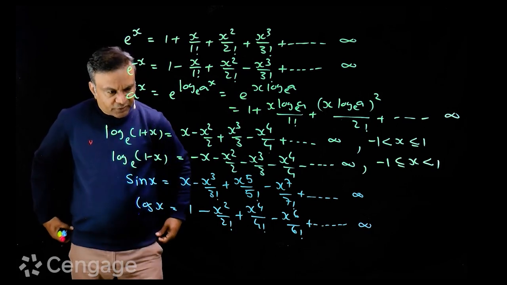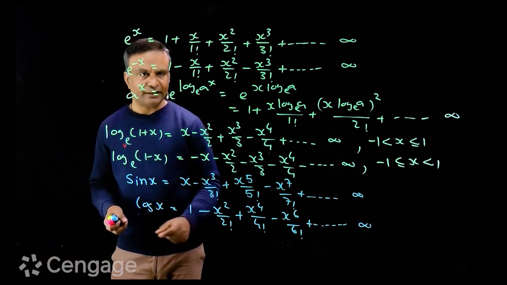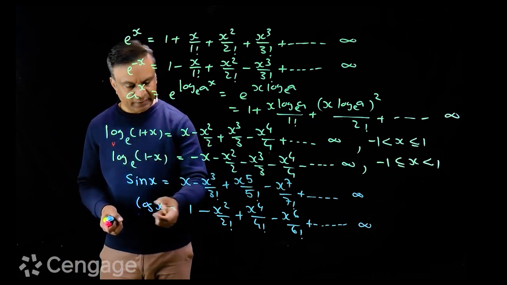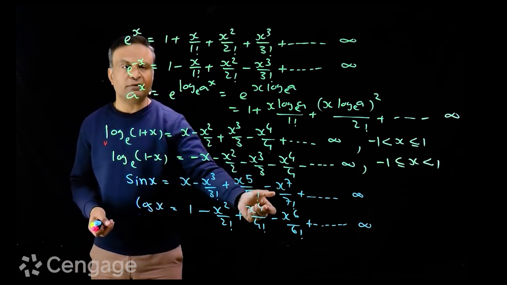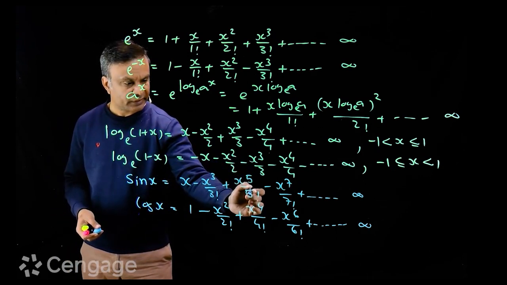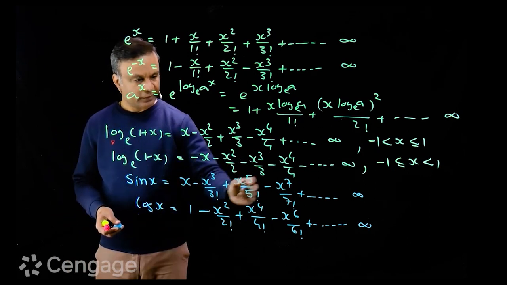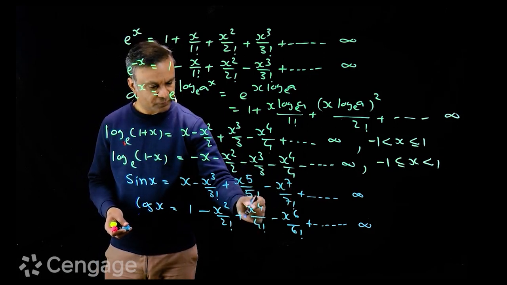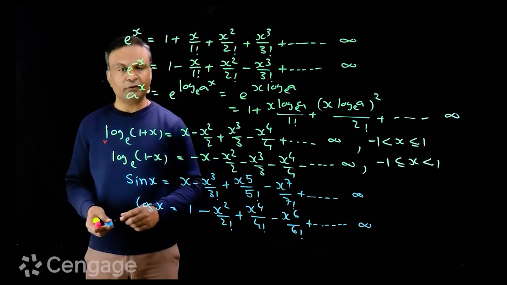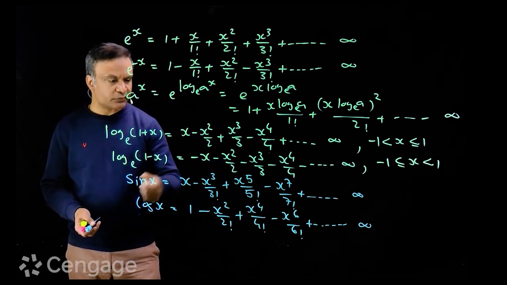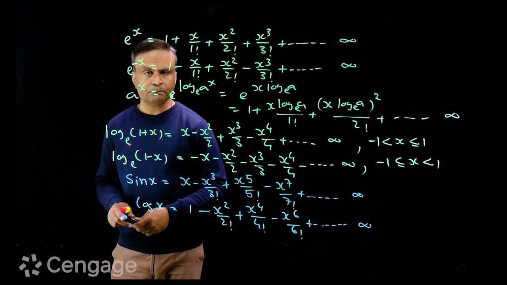The important observation in these two expansions is that in case of sin x we have odd powers of x and in case of cos x we have even powers of x. And whatever the power of x is, we are dividing by that factorial. Here we have x power 7, then we are dividing by 7 factorial. Here we have x power 4, then we are dividing by 4 factorial, like that. If you keep this observation in mind, it will be easy to remember.